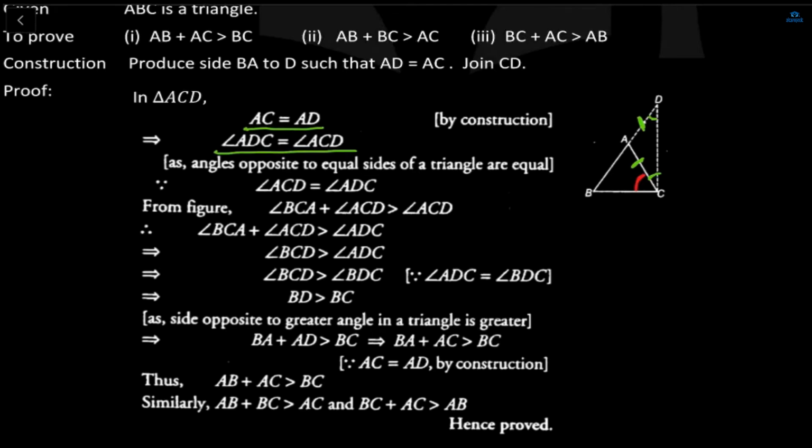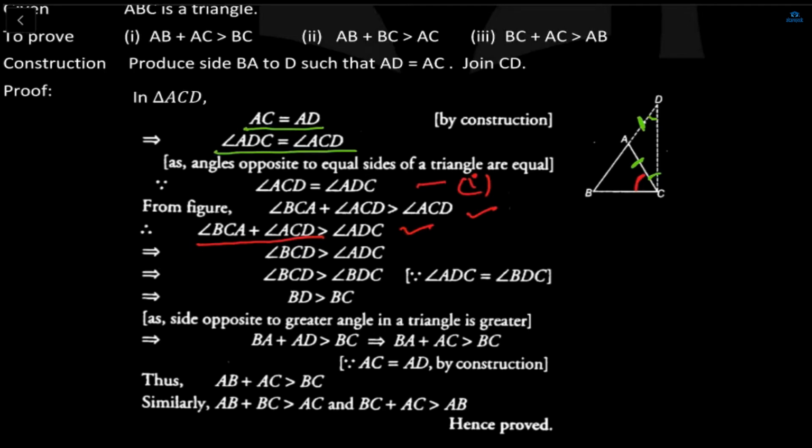Similarly, since ACD is equal to ADC, both the conditions will exist. You can see that BCA plus ACD is greater than ADC also, because both the angles are equal. You can mark this as first. So from this first, you can say that these both conditions exist. Now you can write this as a complete angle BCD. So angle BCD is greater than ADC and angle BCD is greater than angle BDC. Understood?